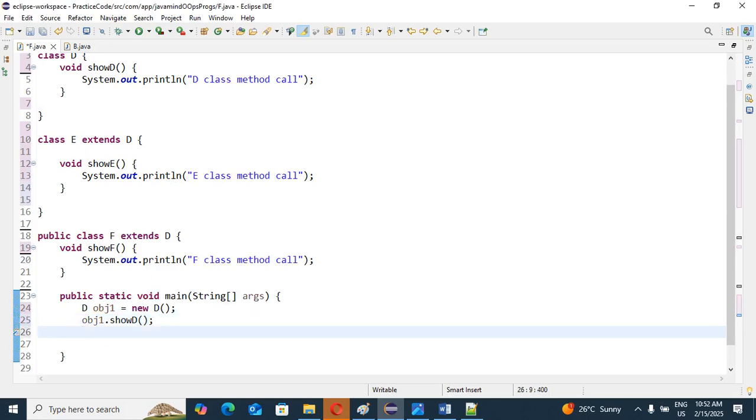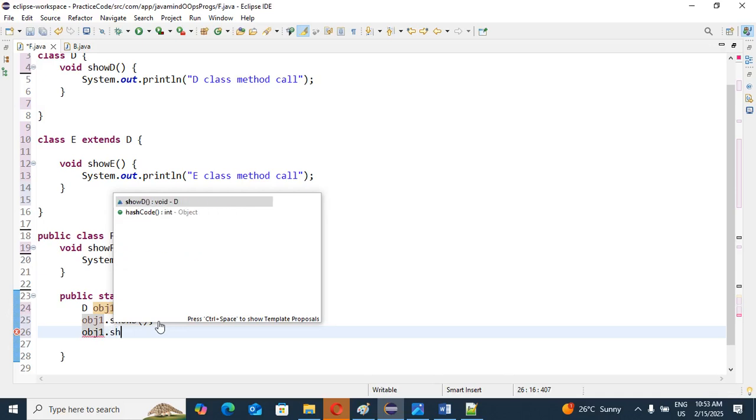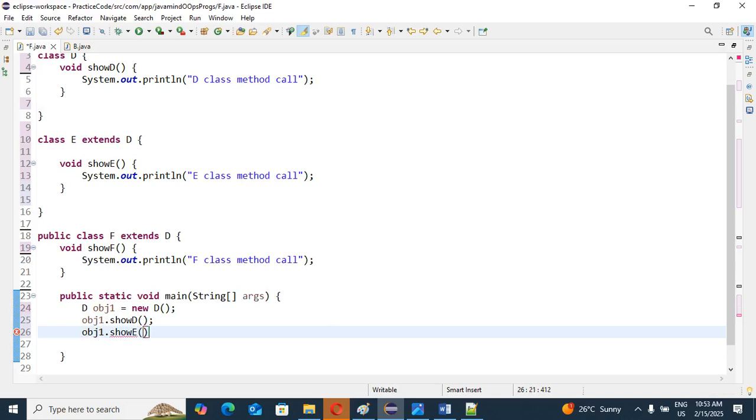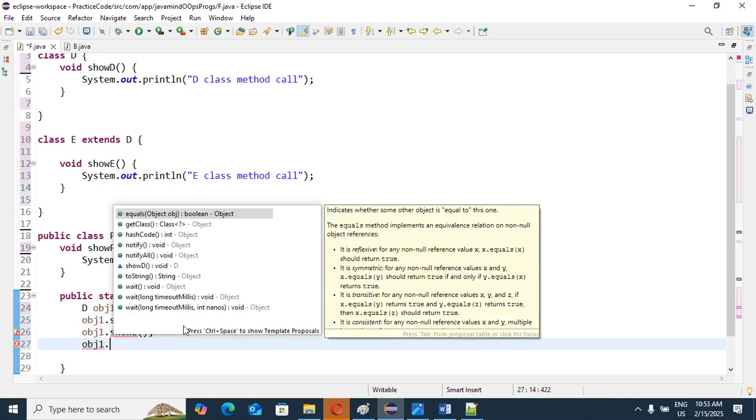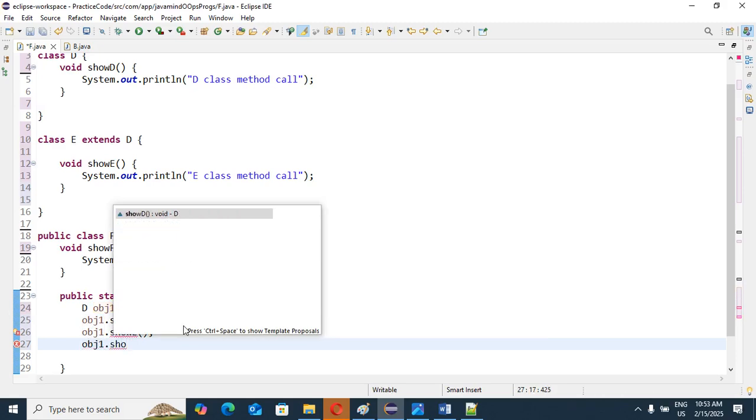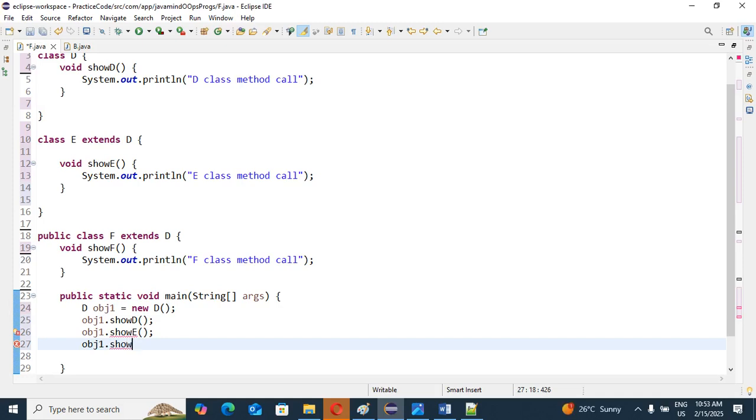Yes. But you are not able to see the class E and class F methods. Yes or no? obj1 dot E, you are not able to see. And again obj1 dot F, you are not able to see.